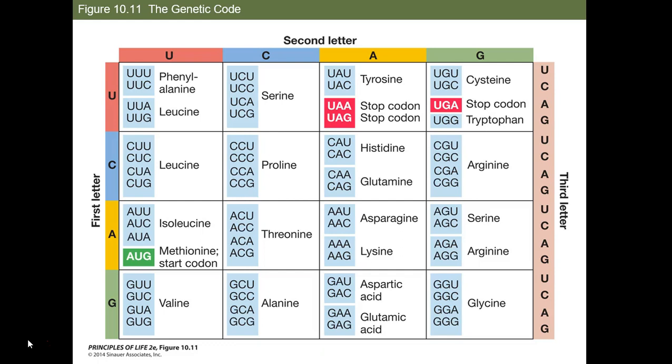This is table 10.11 and is the key for decoding each mRNA codon. You'll be able to use this table on the final exam. The way it is read is quite simple. If you have the codon ACU, you find the first letter A on the left side. Then you look for the second letter C on the top, and on the right is for your third letter U. So to find ACU, find it here in the middle, and that codes for the amino acid threonine.